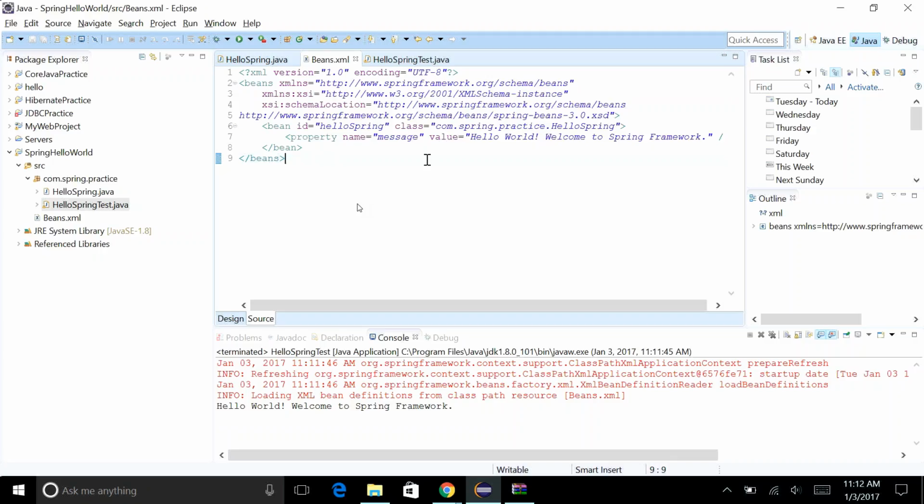So if there are any number of objects you are going to work with, they are all going to be declared like this only. They need to be declared in the form of bean components. Once there is a bean component available, then that bean component is going to be there as part of your Spring container.